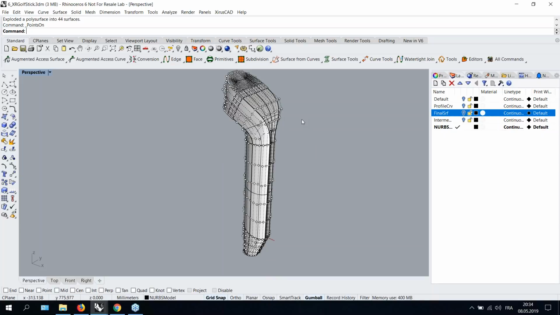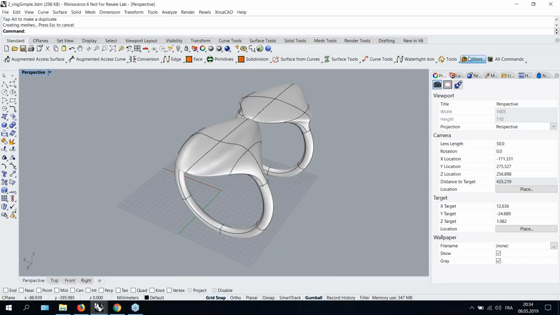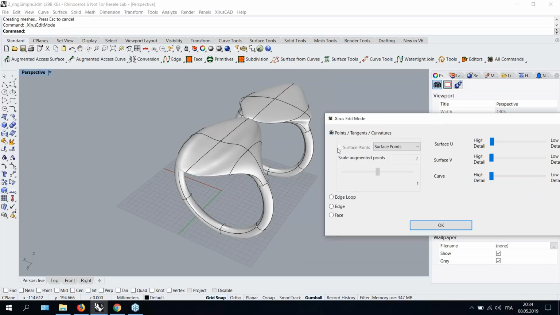So before we will tackle a Grasshopper implementation, we work on refining the UX and the user interactivity and the user friendliness. So what we're actually doing is we encourage all the users to send us feedback, send us messages, tell us how you would like to improve the command, do it either by email or forum, and then we work on this. For example, based on that, we have implemented this editor here. Let me just illustrate this. For example, when you select an object, you can choose now and very quickly move between tangents, surface points, and so on.